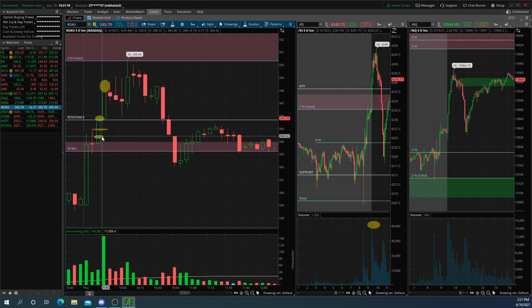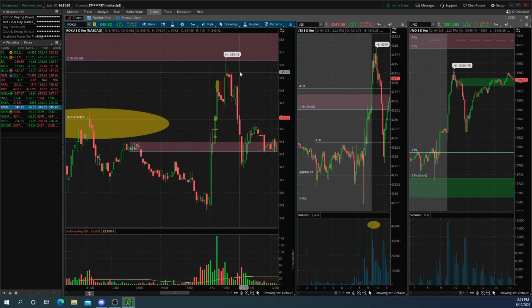So besides that one minor thing, instead of scaling out 2 here, I should have just scaled out 1. That's the only minor fix I had to this trade. Regardless, besides that fact, this was a beautiful, beautiful trade on my end. A lot of things working in favor, higher time frame, positioning of SPY and QQQ. I had the consolidation, I had the strength and momentum, no fresh supply or used supply zones above, and I had good patience. So this was a very, very well executed trade.